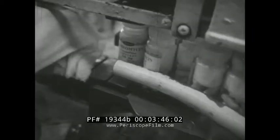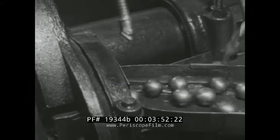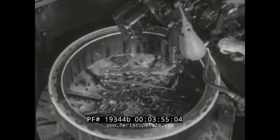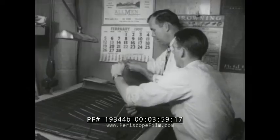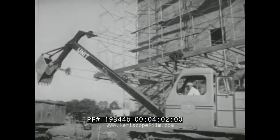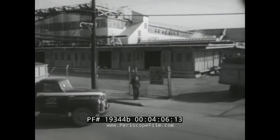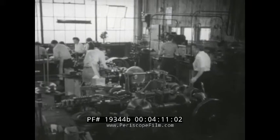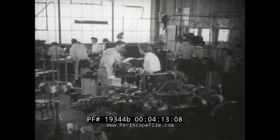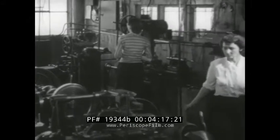The machines and tools you see on Industry on Parade were purchased by men and women of all walks of life who risked their savings by investing in American industry. America's 14 million stockholders put up the money to start a business or to help it grow. A recent survey indicates that it now takes an average of about $11,200 per employee to set up a manufacturing business. This survey also shows that increasing costs are making it harder to find people who, after paying their taxes, can spare enough cash to invest in new businesses, which in turn can and do create new jobs.